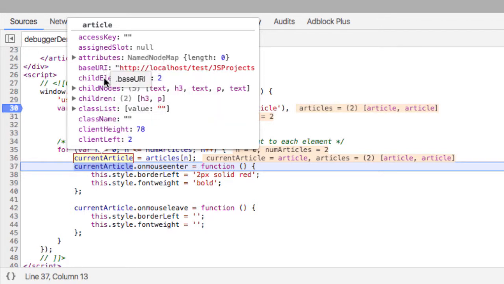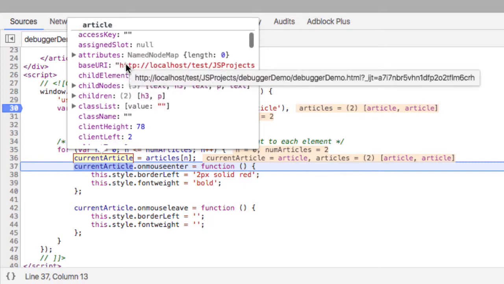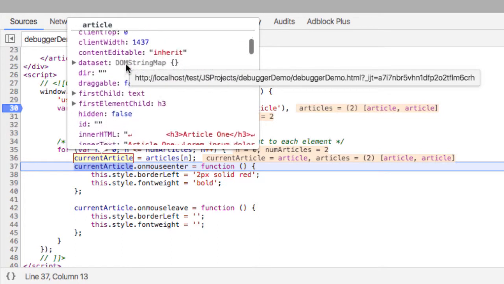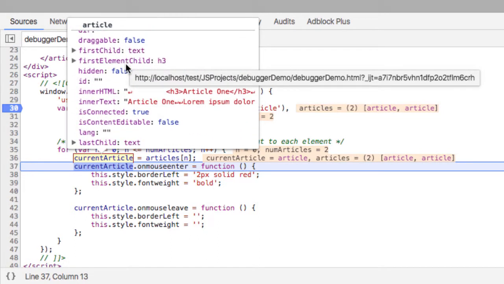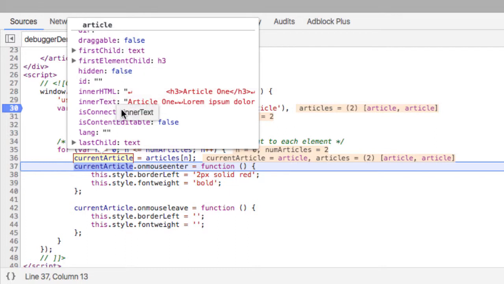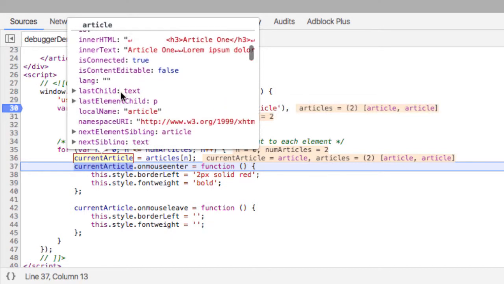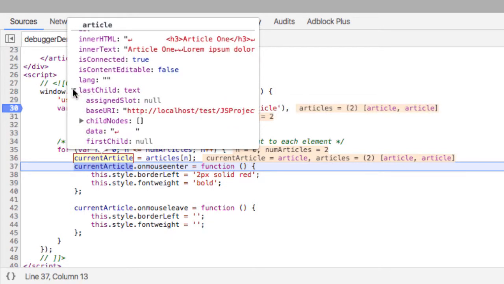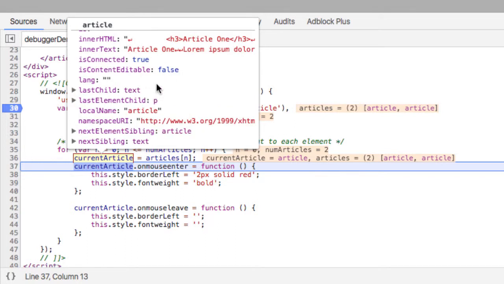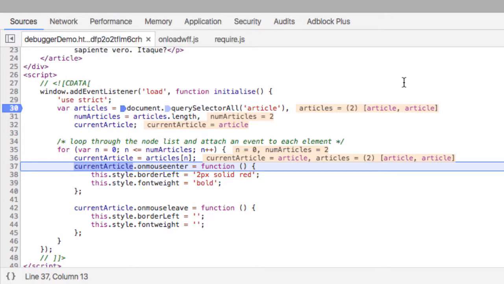Look, I can look at the current article and see all of these properties that I could alter about it. Yeah, I mean that's sometimes a really useful thing to be able to do. It's what I used in order to find out how to alter things. Oh, there's something called inner HTML that I could alter, or there's something called last child, and what's that equal? I use the debugger sometimes to explore, to find out more about the things that I might want to do.